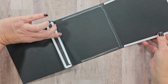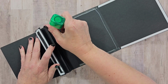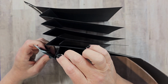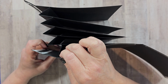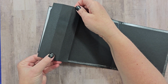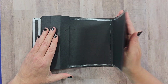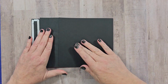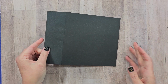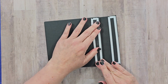Then I'll flip that over. Add just a little bit more of my adhesive here. Add the piece for the spine along the back, bringing those score lines together. And then closing in that portion by bringing the back flap over onto it. So let's go ahead and repeat that process for the other side as well.